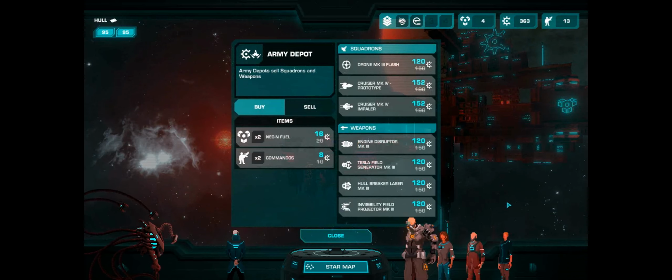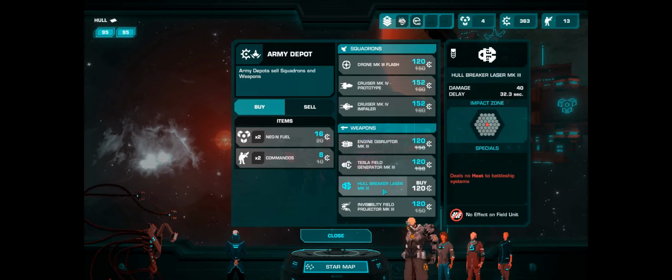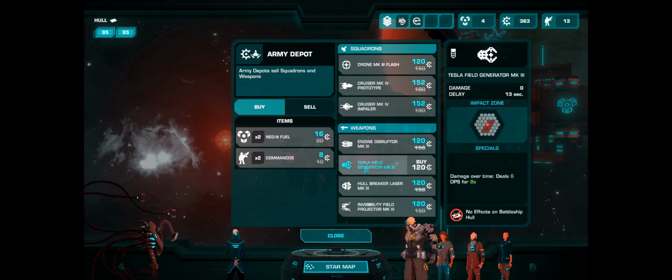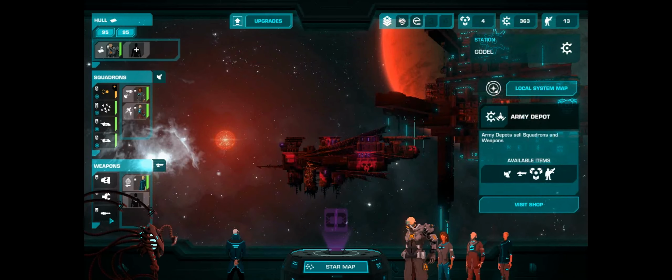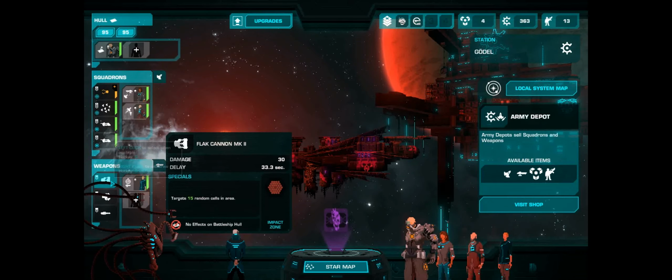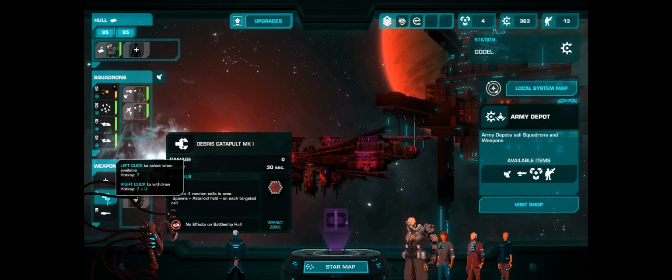Let's see what they have for sale. Engine disruptor. Telsa field generator. Hull breaker laser. Invisibility field projector. I'm tempted to buy the hull breaker MK3 for 120. It's a shame they don't have another debris catapult. I really like the debris catapult.